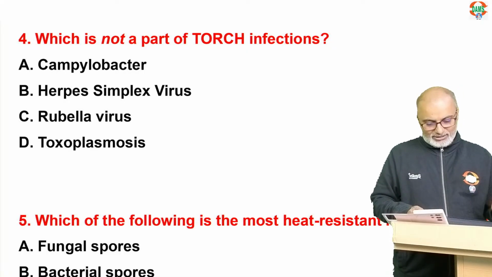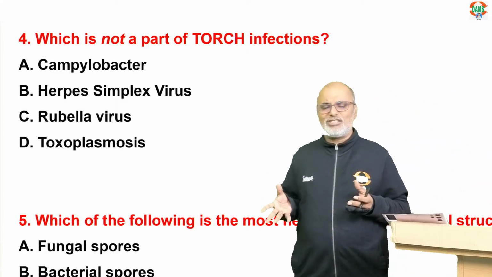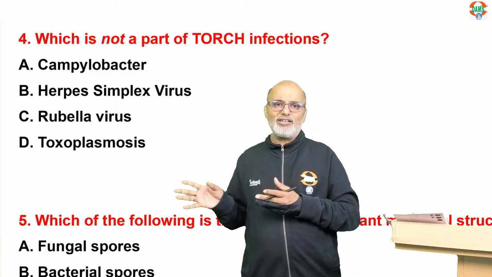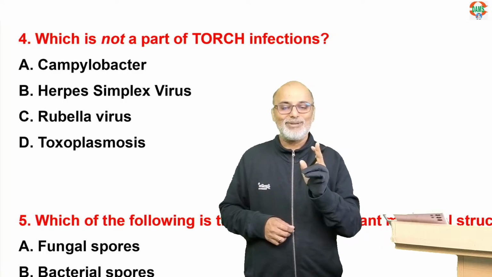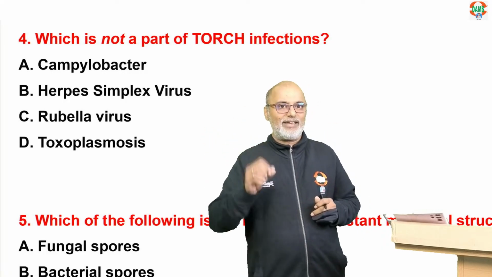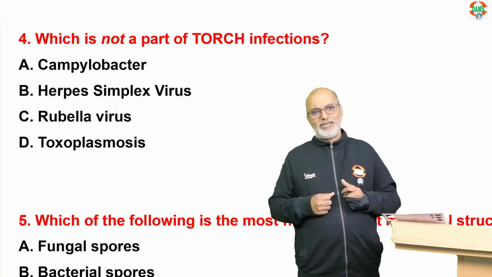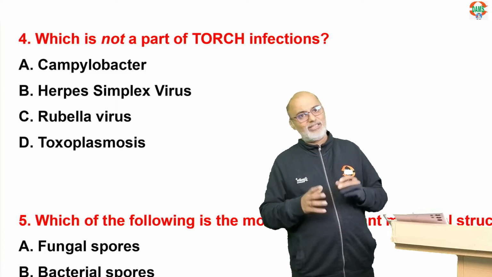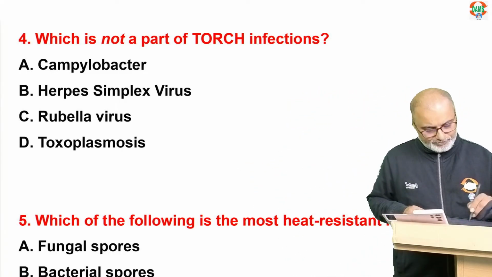Yes. You know TORCH. What is TORCH? It's a congenital infection. T for Toxoplasma, O for others, R for rubella, C for cytomegalovirus, not camphor as many people think, and H for herpes, hepatitis B, hepatitis C, HIV, all those. So previously it is called TORCH. What is the new name?